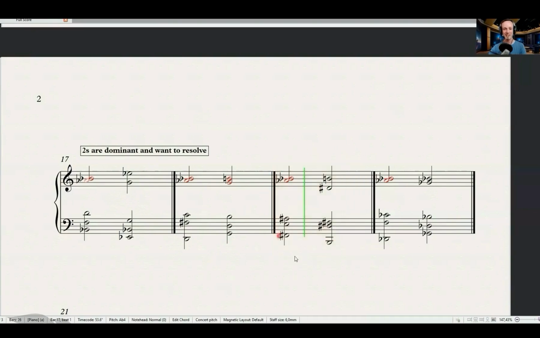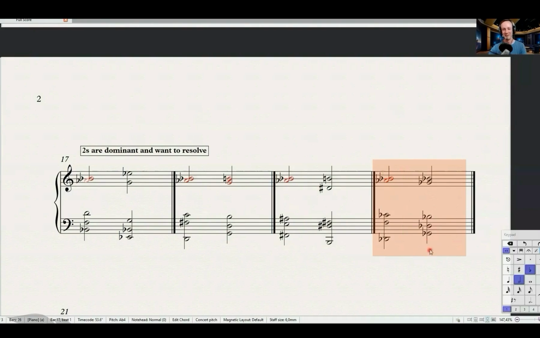Okay, this one was right. No, wait, this one actually was right. So the shortcut is definitely they are all right. And it feels right, it sounds right. But if you just listen to the treble, it's not obvious at all. Well, try to bring this all together into one tonal center.